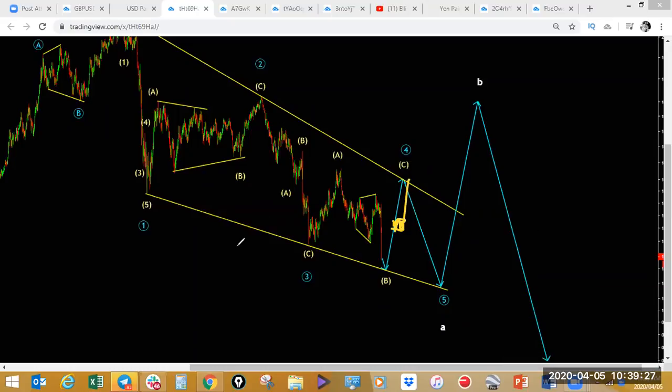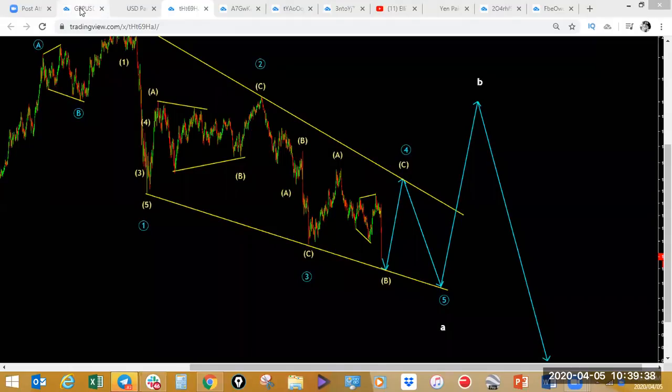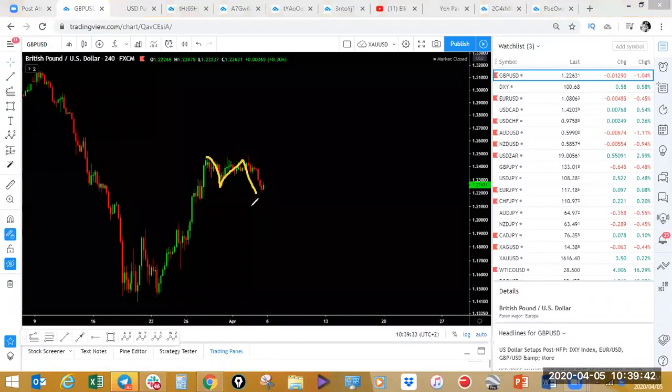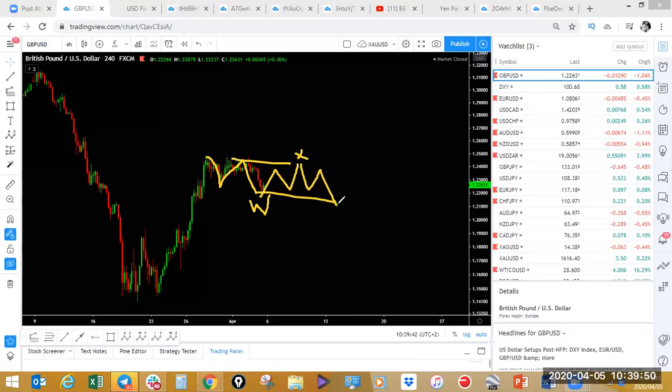Now let's have a look here on the actual chart. As you can see, this has played out exactly as forecasted, and we are already now here. So now let's see what we are getting. What we're getting is this corrective structure, which may not be complete either. 1, 2, 3. This may go still sideways. It can do this still. That will be a W. That will be an X. You can still be in this range for quite some time before we actually go to the upside. So until this structure to the downside is invalidated, I'm still looking for upside.